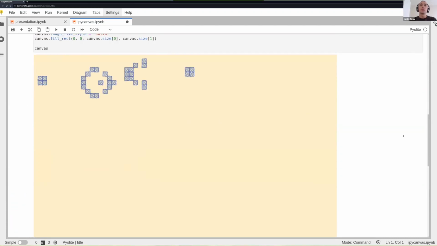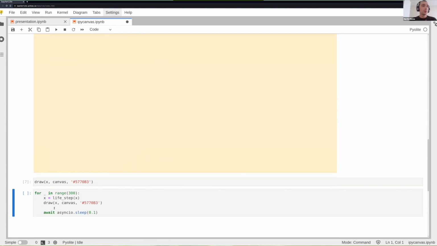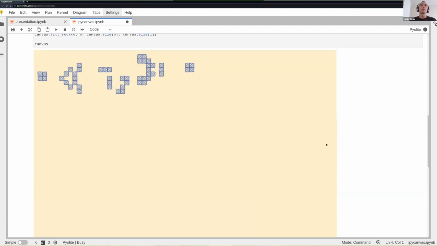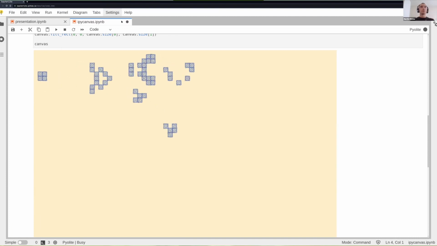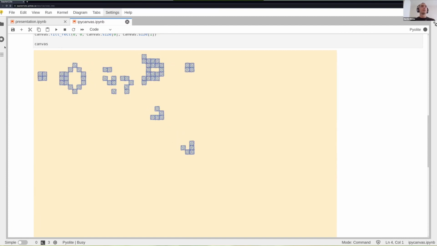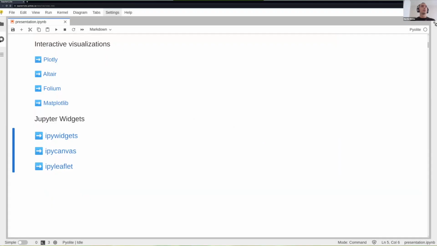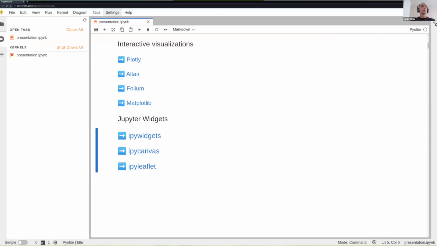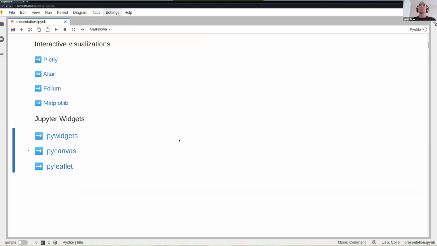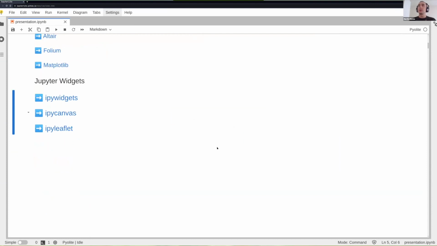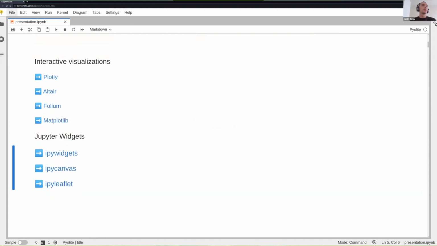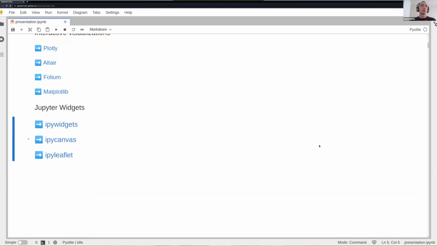So I'm drawing the grid, and with a for loop and some async IO sleep calls, I can make an animation of the canvas. Okay, I guess I'm going to skip IPyLeaflet for now, but you can check it out if you want. All those notebooks, you can find them on the demo repository that Jeremy showed you.